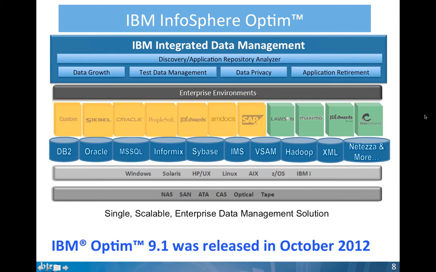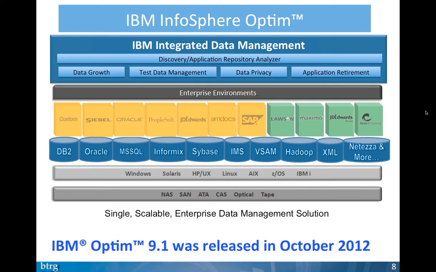Again, I think this should be a slide that most people will recognize, just talking about what Optum is. We feel it really is a cornerstone of your information governance strategy because it has very wide and integrated data management capabilities. Discovery is there, so discovering relationships in data, sensitive data, and of course the broad platform support that Optum has. Now in 9.1 we've included some new things, so there are a few differences you might see here, where we have support for Hadoop and Netezza and more sources, along with the broad support from storage to platforms to databases to applications. And here at BTRG we focus a lot on Optum for applications, especially with our deep Oracle expertise in-house at BTRG.